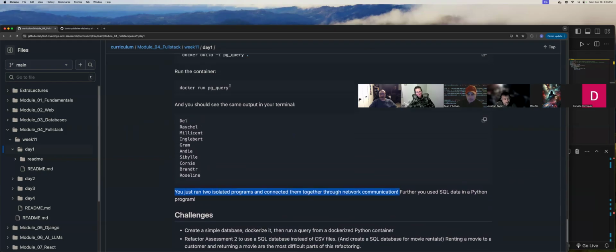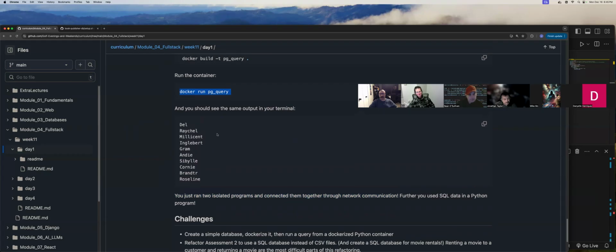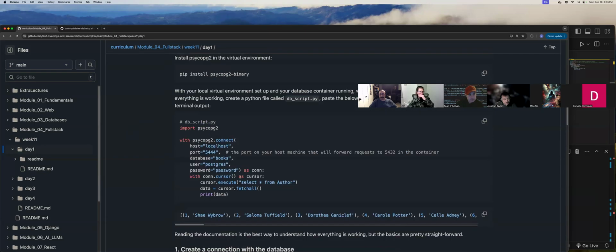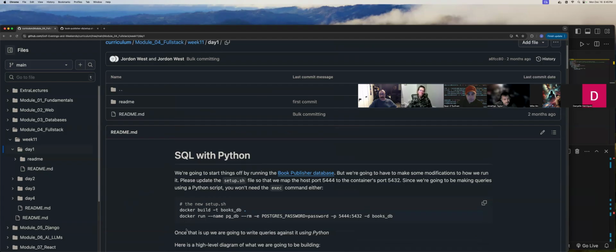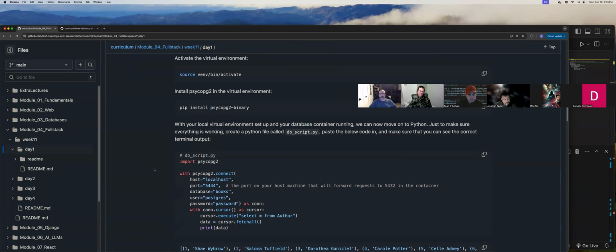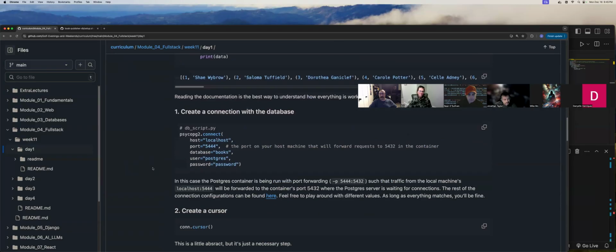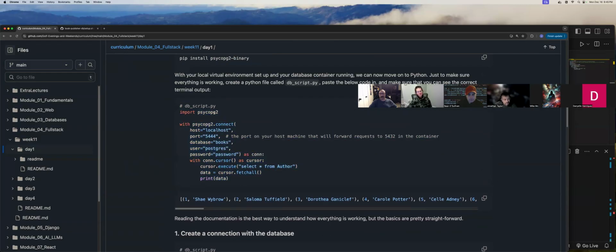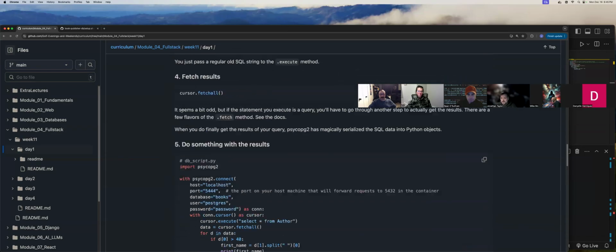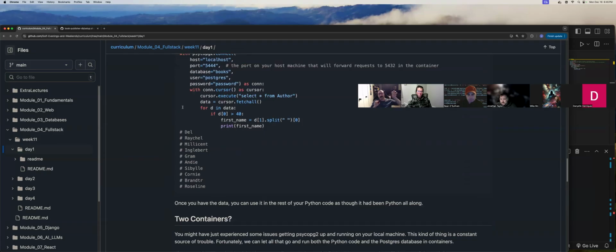So yes, Docker run is saving us from running all that jazz when we run a query. But we did that here. I just used Python. I wrote python dbscript.py, and it hit our port forwarded port and hit that container. That was done locally, right? If you get this far, this is just Python contacting a containerized SQL database. The next step was pushing that into its own image, and they're still talking to each other.